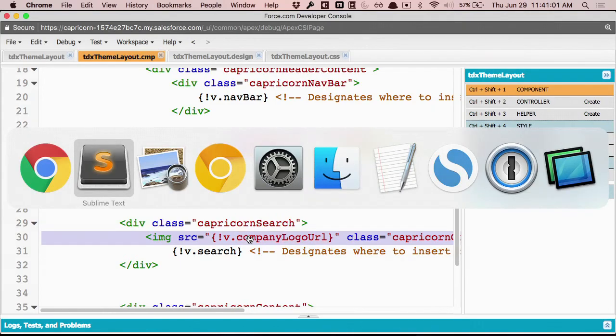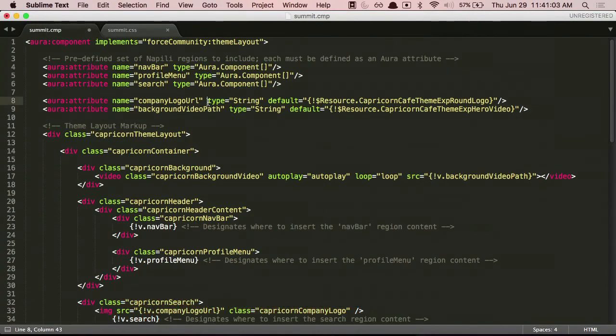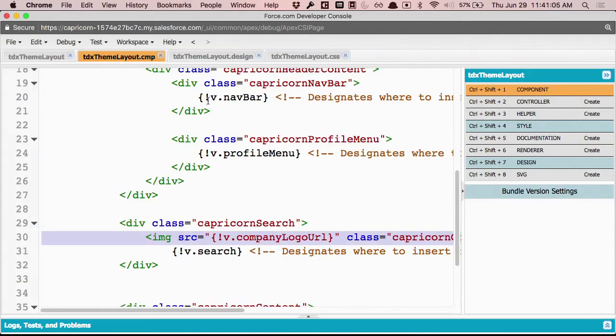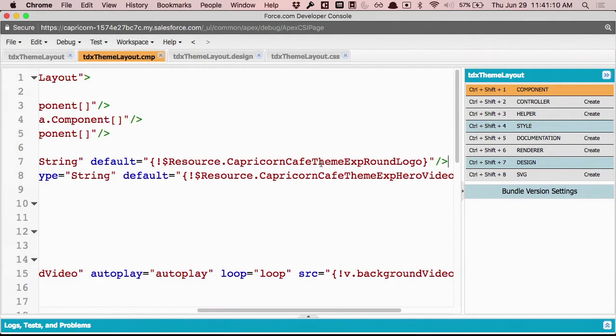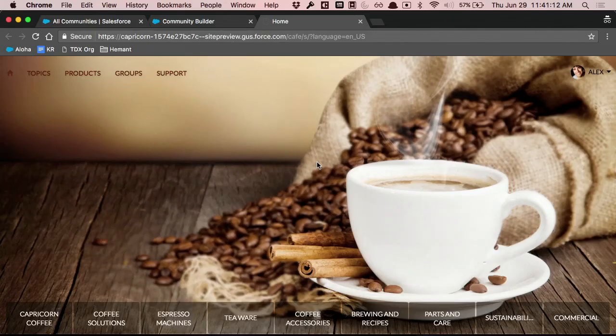So let me go ahead and declare that attribute as well. And again, it's just a static resource that points to an asset I've already uploaded. Paste that in. There's the resource. And if I reload, we should see those two things come up.